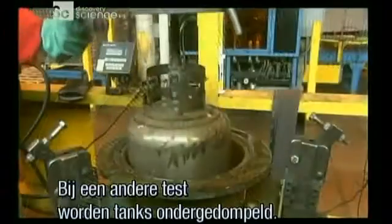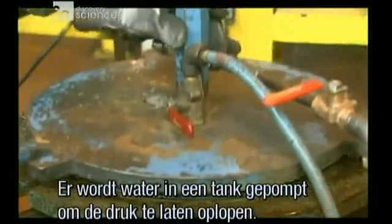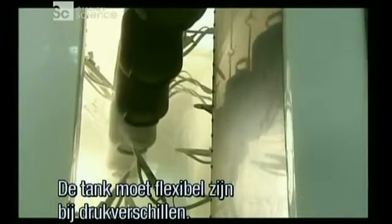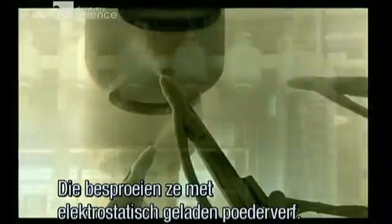In another test, they lower a tank into a water-filled drum. They pump water into the tank, causing pressure inside the drum to rise, proving the tank will expand with pressure changes. The tanks then travel down a row of paint guns, which spray them with electrostatically charged powder paint.